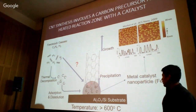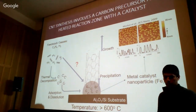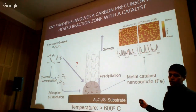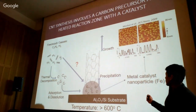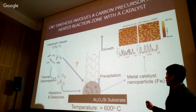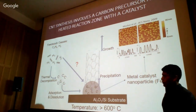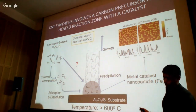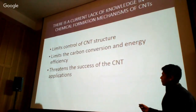As I mentioned before, the catalyst is also very important to consider in the synthesis process, because as you can see here, these are two different temperatures: 725 degrees Celsius here, and this is 825 degrees Celsius. You can see that when you change the temperature, the size of the catalyst also changes, and this will determine the diameter of the nanotube. So this is another part of what you have to take into consideration when you're synthesizing nanotubes. This is separate from the composition, and we are basically addressing the case of the gas in this case. The method we're using is chemical vapor deposition, which I will refer to as CVD from now on.